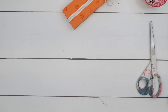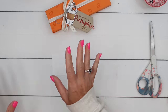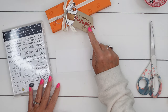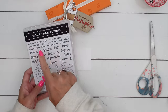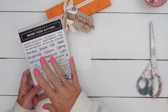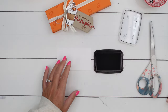Now that we've got our box done, let's make our cute little tag. I'm going to stamp the cup and the cinnamon stick on a piece of white cardstock. This stamp set has so many options — you can stamp the words, you can die-cut the words. We're going to use the die-cut word 'pumpkin,' but if you don't want to do that there's also a stamped version. You could do 'You Had Me at Pumpkin Spice,' 'I'm Grateful It's Finally Pumpkin Spice Season,' 'This Calls for Pumpkin Spice' — lots and lots of options.